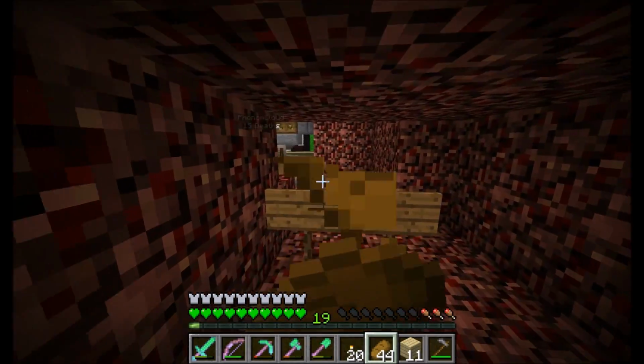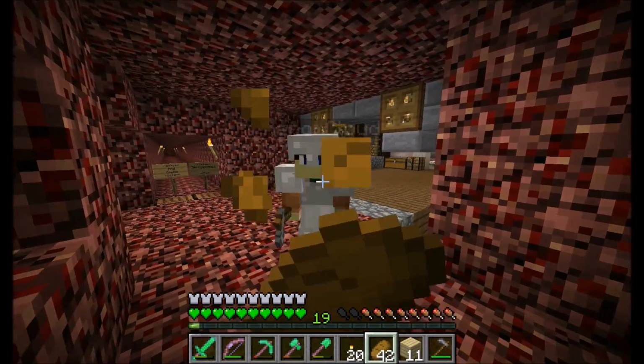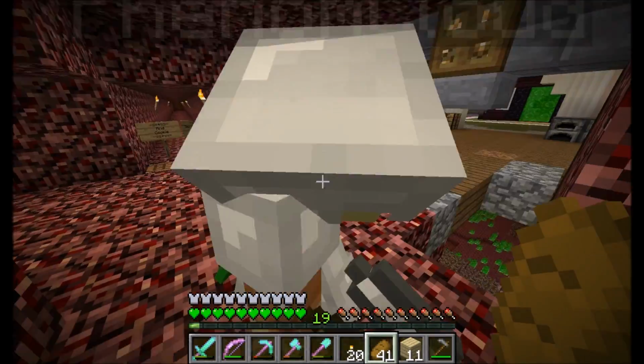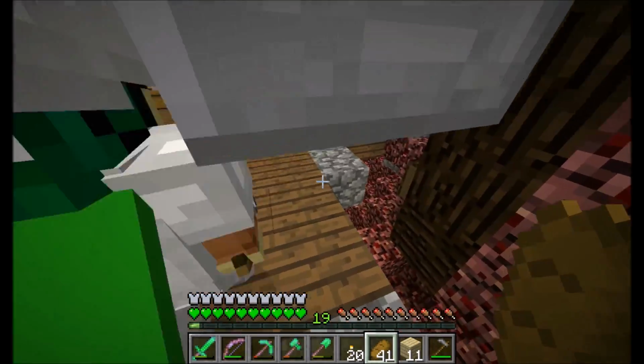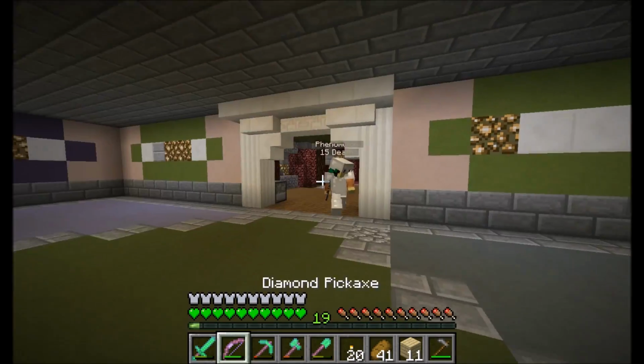We're making a mob arena that's not gonna be decorated. I thought I was supposed to be explaining. Yes, but then I took over. I was about to jump down here, but nah. That would be awesome. I mean, if you died, I would be like, yeah.